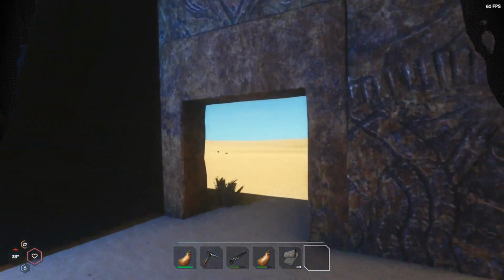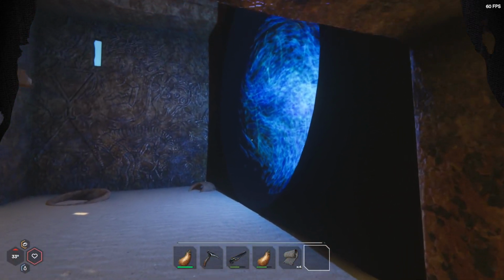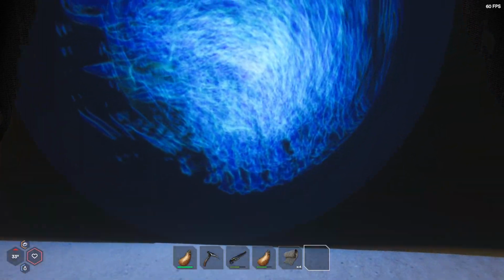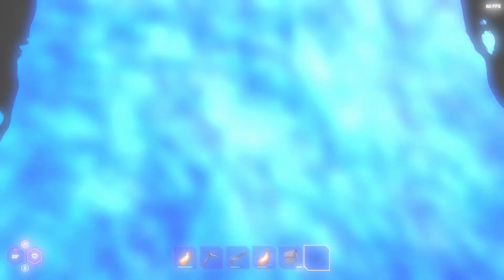Okay, right, well, goodbye, camels. And let's find out what it is. I'm going to assume we're going to get some cutscene of some sort. Did we just walk in? Yeah, there we go. Right, cool. I'll shut up and let the cutscene play out.